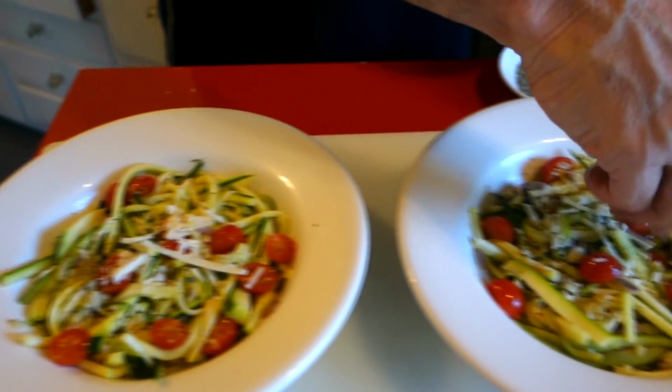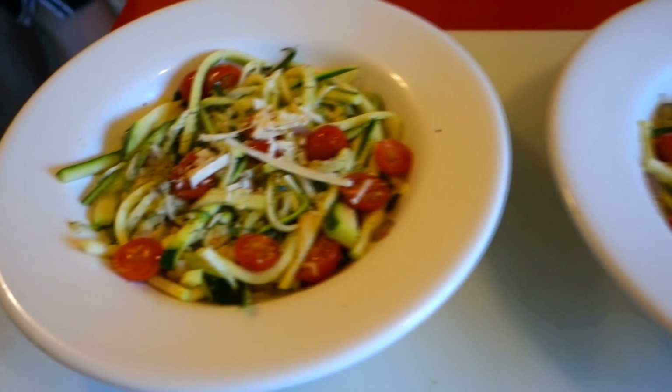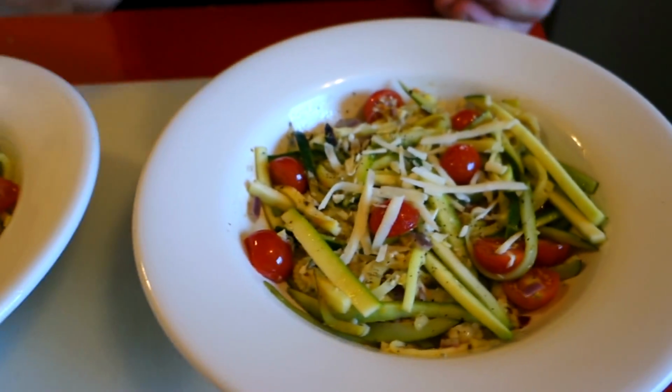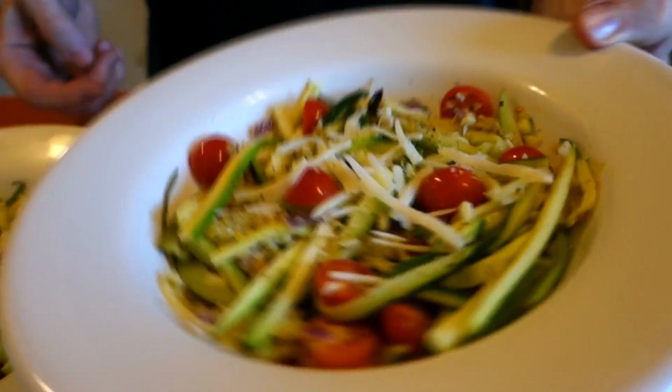Now I make a similar dish to this with a spaghetti squash. If I was doing that, I'd put a little bit of freshly chopped parsley on here for color. But since this is zucchini noodles, some zoodles, that little bit of green's already in there. So just having the tomato is color enough.